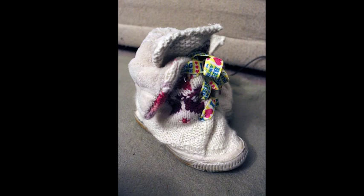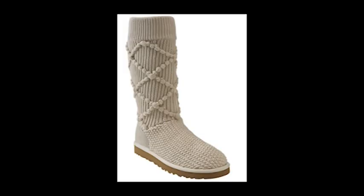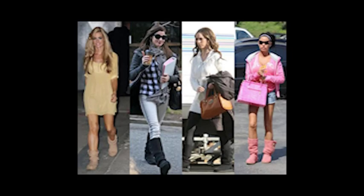This is the design of the shoe that I will be doing. It's inspired by the Lucky brand or the Uggs, which you can get starting at $70 or even up to $150 for these type of boots. Celebrities also use them — you can see them rocking out these sweater boots as well.